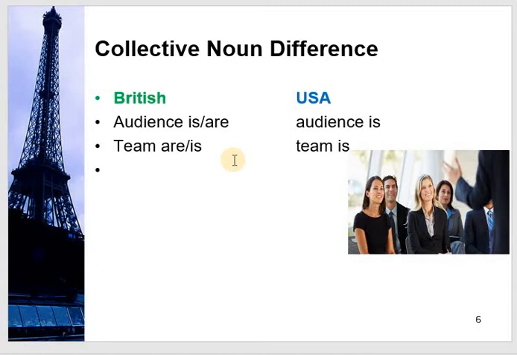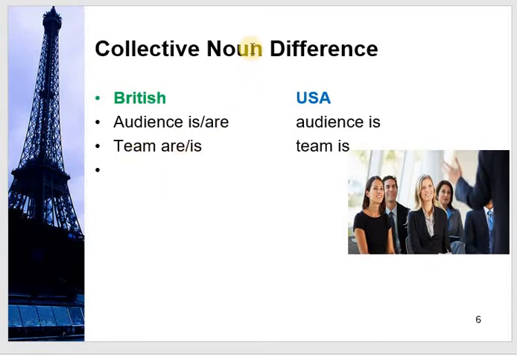you will say jury have been divided in their opinions. Focus on have. Have is used for plurals, and their, the possessive pronoun, is used for plural. In the same case, team is. Team is powerful. Pakistani cricket team is powerful. If you want to say that team members have been dispersed at different places, you will use team are.